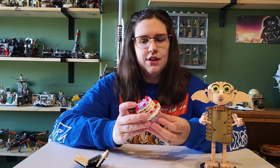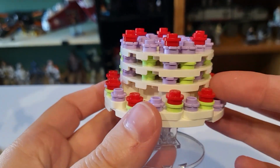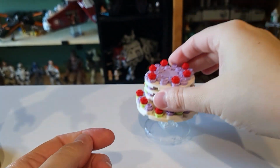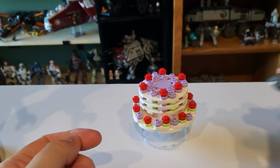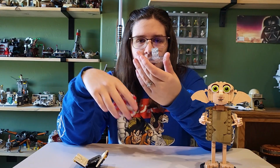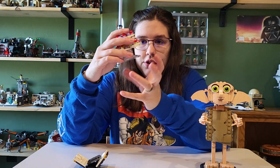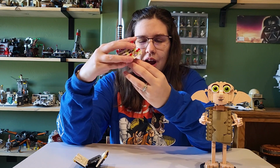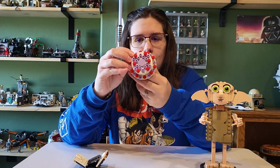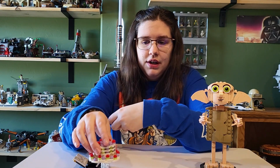The next thing that we have is the cake from the beginning of year 2, and this was the one that Aunt Petunia made for Uncle Vernon's dinner guest. That's what this cake is, and it is light purple, light green, and red. The red, I think, is supposed to be the cherries, and it's on this clear base, which I think could either make it be levitating, or it's just like a clear crystal topper. I'm not 100% sure. It works either way, but it's just an interesting build overall. Nothing super neat. I mean, you can tell what it is, so I do like that.